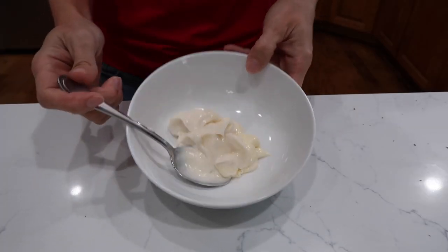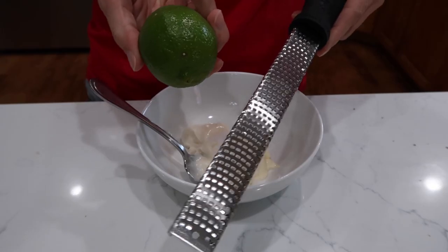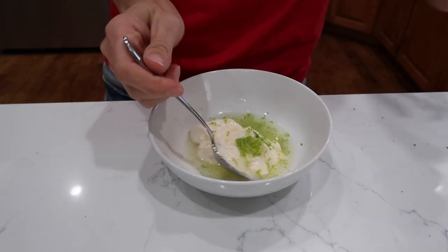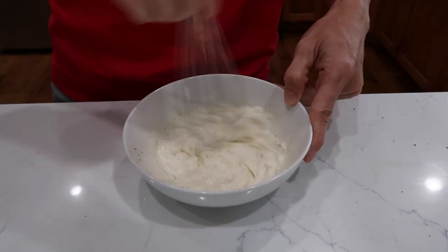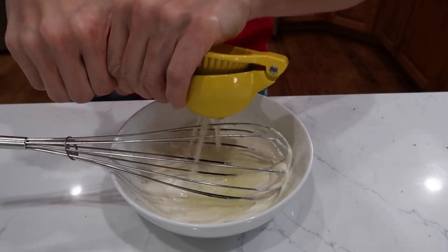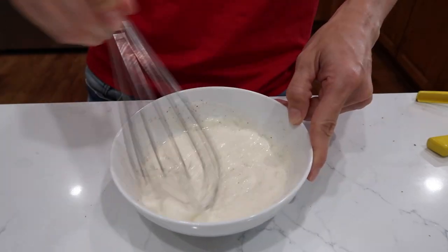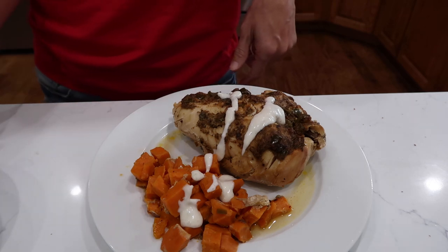To make our sauce, I have a half cup of mayo, about a teaspoon of sugar, some more lime zest, and the juice of approximately a whole lime. We'll mix that together — I feel like a whisk would make more sense. Then some salt and pepper, mix one more time — there we go.